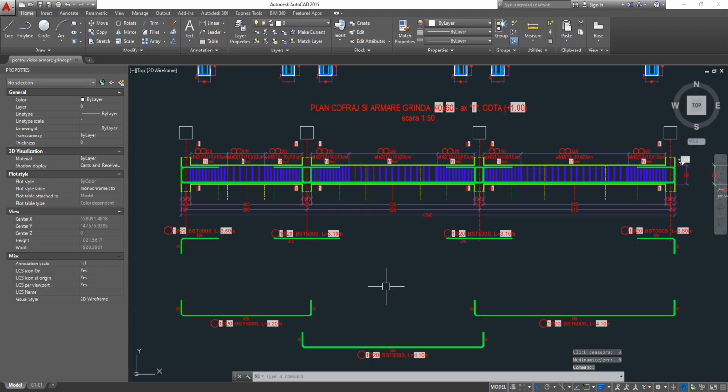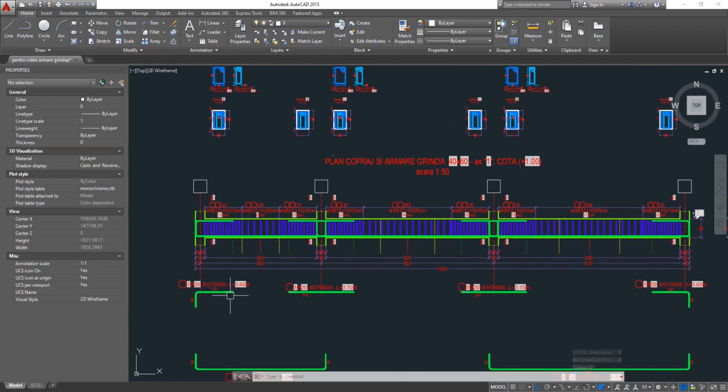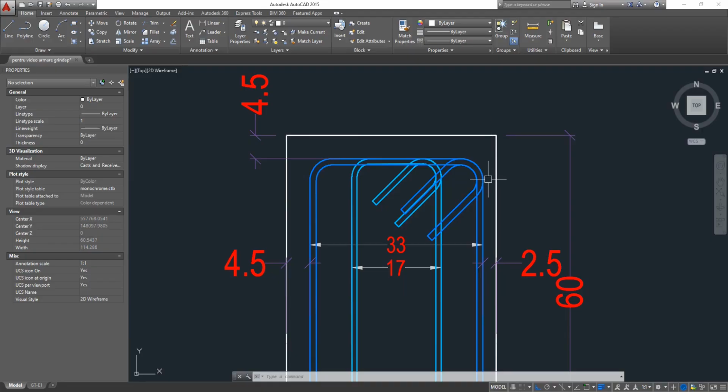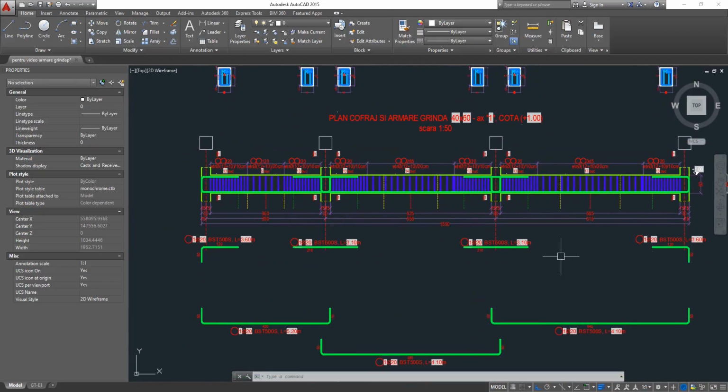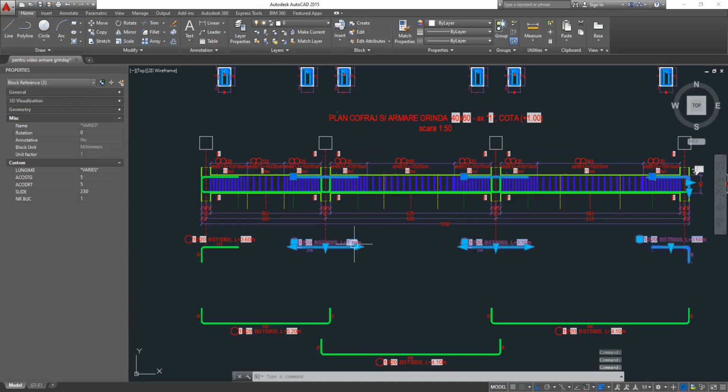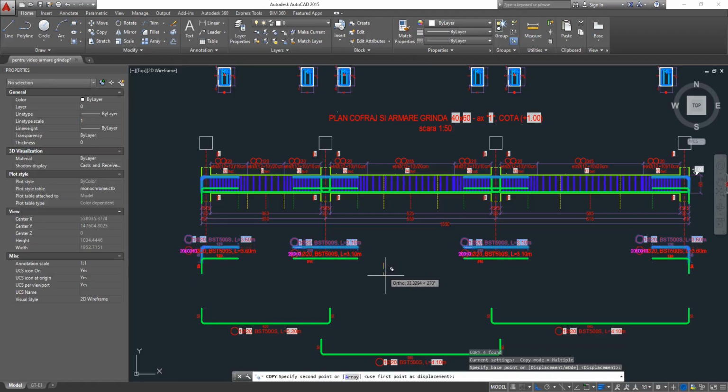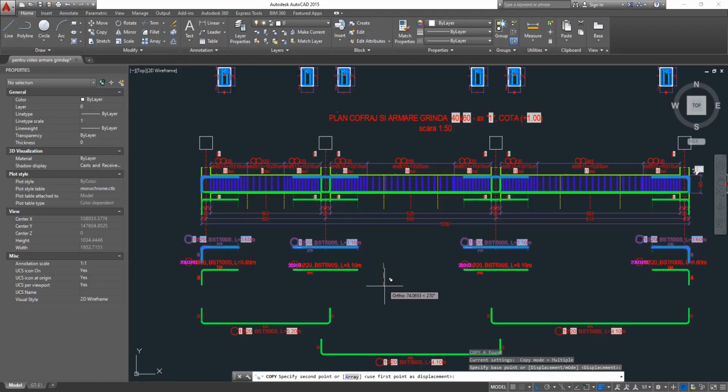Okay, so let's suppose now we have, for the top rebars, we want to use two families. The one that will be in the corners of the big stirrup, and the second type with different diameter that will be inside the second stirrup. So for this purpose we need to make a little bit of native commands this time. We're going to choose these blocks, we're going to copy them and drag them down with a specific length, let's say 50 centimeters.